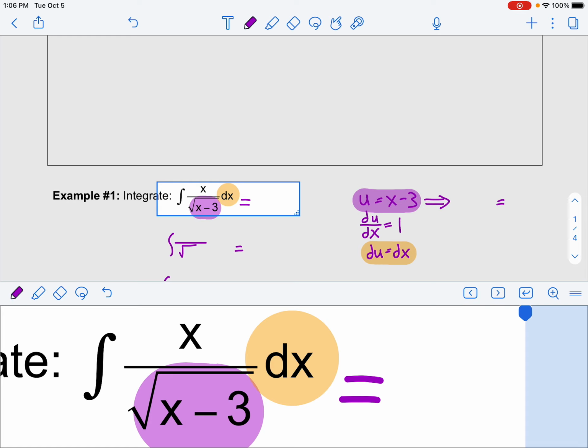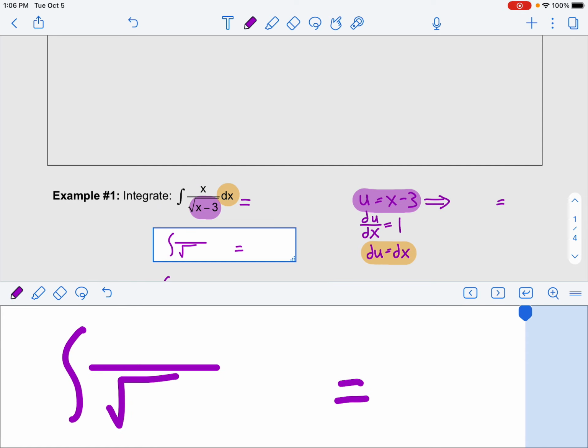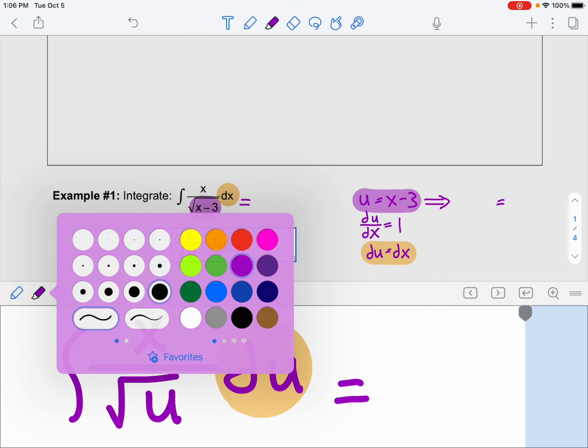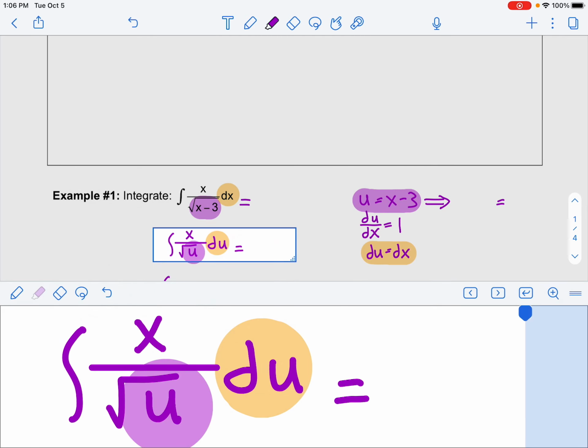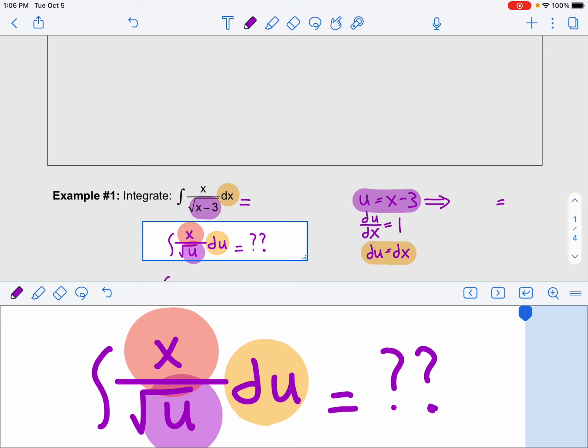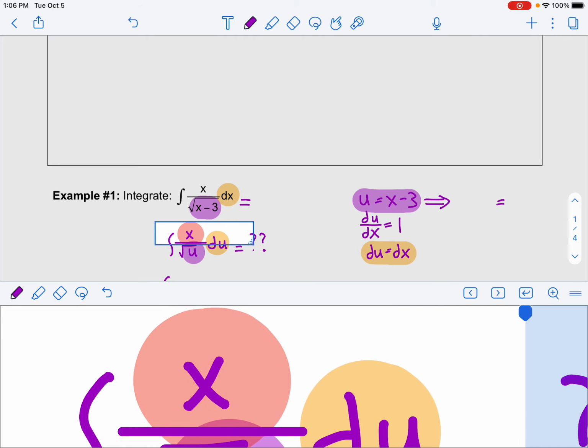So let's go ahead and rewrite this integral, and right away, we're going to notice a huge problem with this integral, which is that we have the differential in terms of u, I have a variable in terms of u, but I also have a variable that is just x, right? So what gives? What can we do in this sort of scenario where we know it's a U-substitution question, right? But I still have this variable here, x, right, which is clearly not a u.